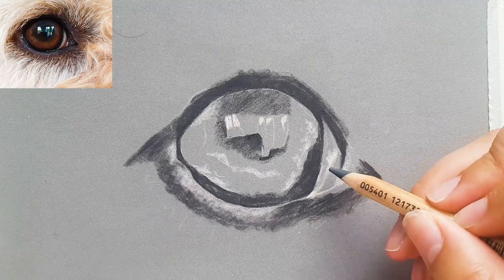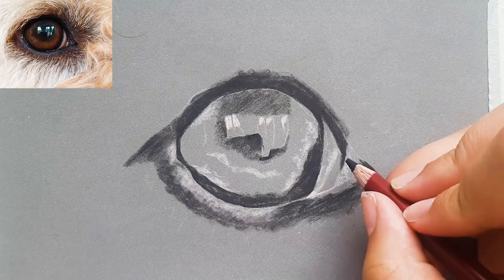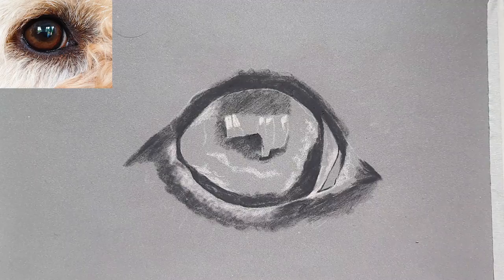And just putting that down for a second, I'm going to use just a dark, okay, this will do. This is Seal from the Dermal Pastels, just to block off the brown in it. Well, is it a tear duct? Do dogs have tear ducts? I don't know. There you go. That just makes it a bit clearer on where I should be drawing.